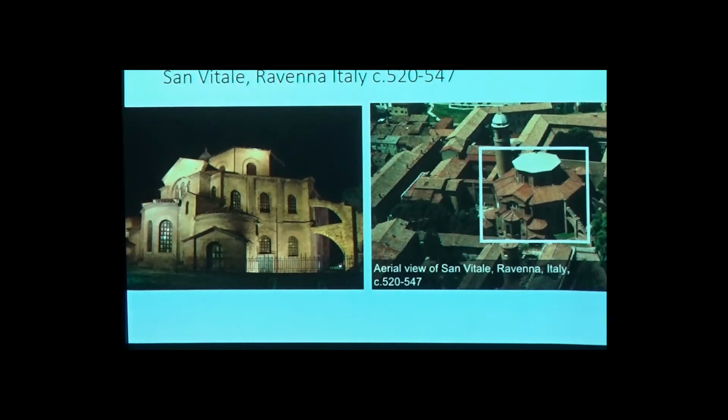So if you look, we have windows, but the more important thing is, if you look at the first picture, look over to the side. You see those arches that are attached to the building? Those are some of the first flying buttresses that will appear. So you say, okay, what's the big deal with a flying buttress? In any building that's getting tall, you need something to support the walls. And what the buttresses do is they take, you see where it attaches at the top of the building, they take the weight from that wall and transfer it down to the ground. So they easily support that wall.